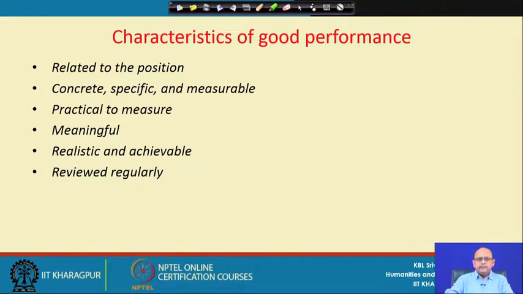You are able to achieve it within a given time frame, and when you set this standard, it is set in such a way that it looks realistic, somewhat challenging, which could be achieved within a given time frame. So, make a realistic assessment of the standards, and then go for regular review to ensure whether you will be able to achieve it or not, and what actions are required by the manager and the individual to ensure that he is able to achieve those targets, right.